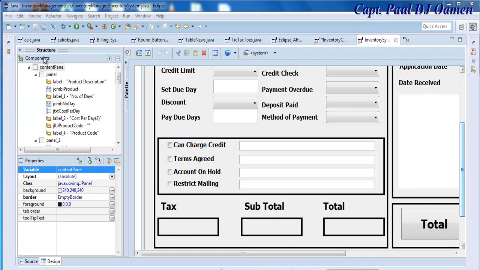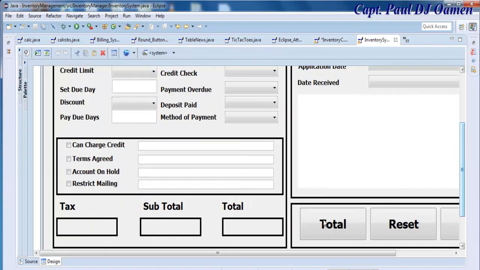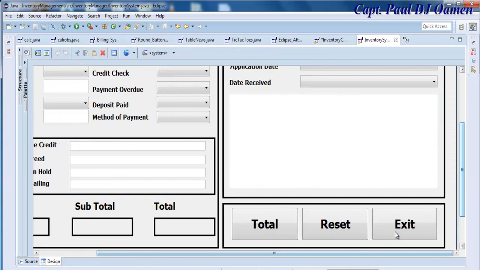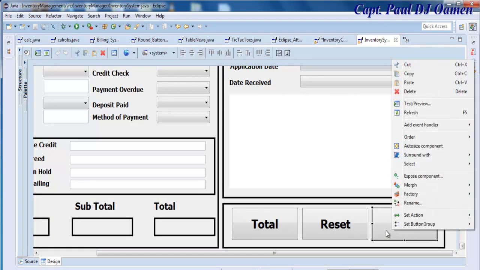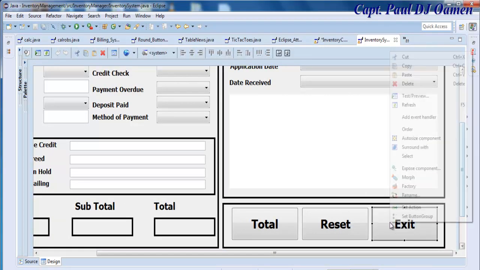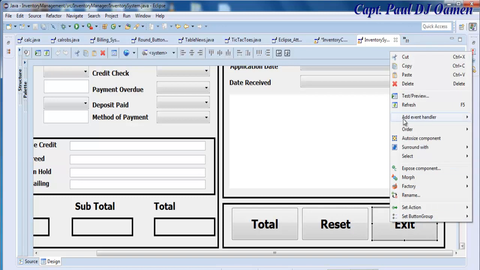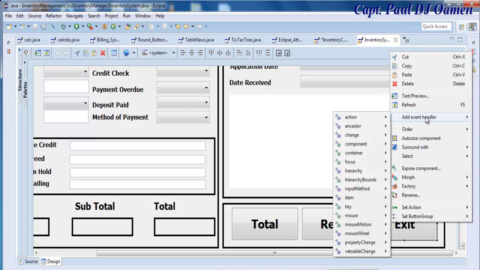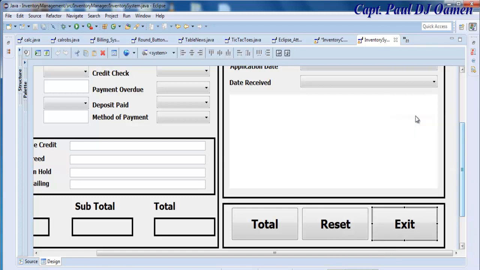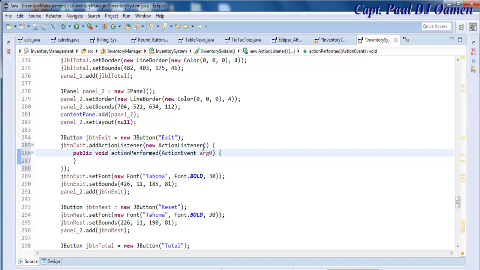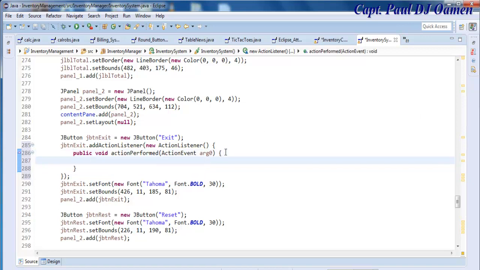Let's collapse this, and right here let's start with the exit button. So I'm going to right click on it and let's go to add event handler. The event handler I intend to add is going to be action perform. So click on the action perform, and right here I intend to enter the following lines of code. But one thing first, let me go up here.